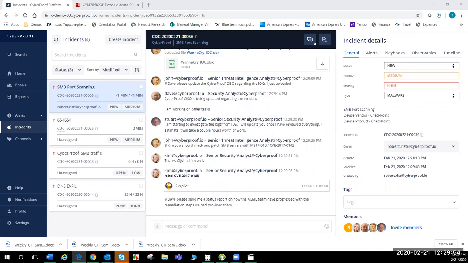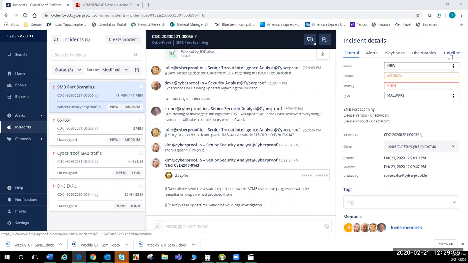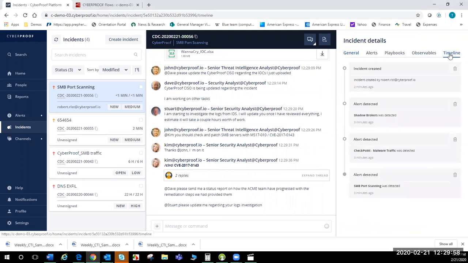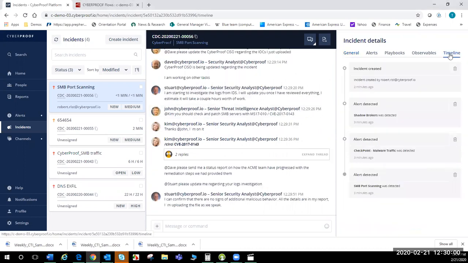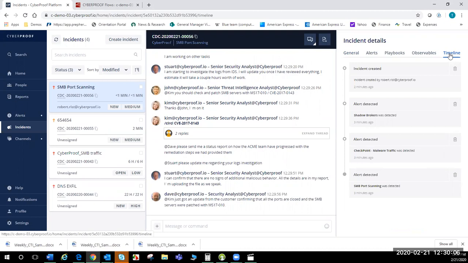So we're working this off to the side. We have observables and information such as our timeline. It's very important that we create a timeline. Again, this is hashed, encrypted, and stored. We are talking about civil or criminal litigation if it occurs. We've got all the data the way it needs to be set.